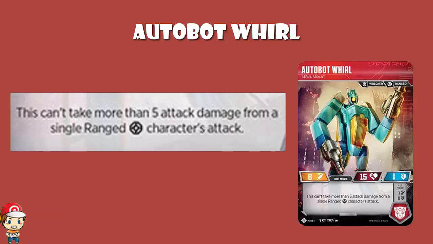And this is nice. This gives you a really good advantage. This basically says, look, I've got high attack, I've got high health, I've got low defense, but don't worry, I've actually got a built-in skill that stops me taking that much damage anyway. The issue, of course, being it's only against ranged characters.